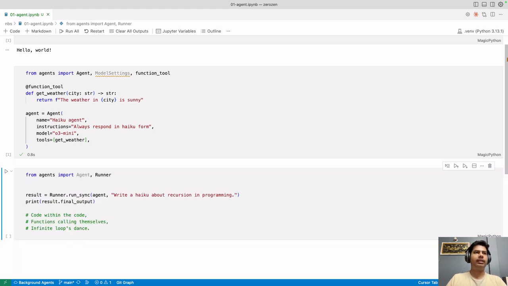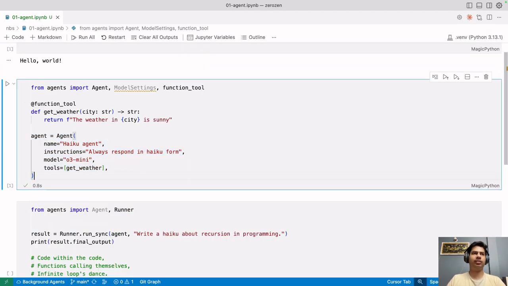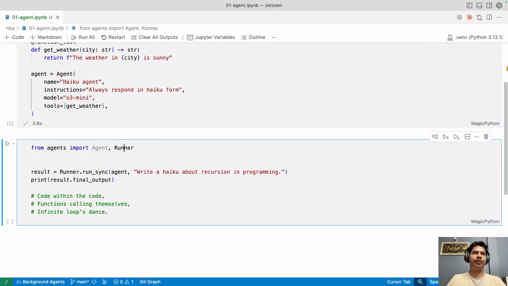To run the agent, we first define the agent, which contains our system instruction, the model and tools. Next, we create a runner. To create a runner, we just import the Runner class from the OpenAI agents library.